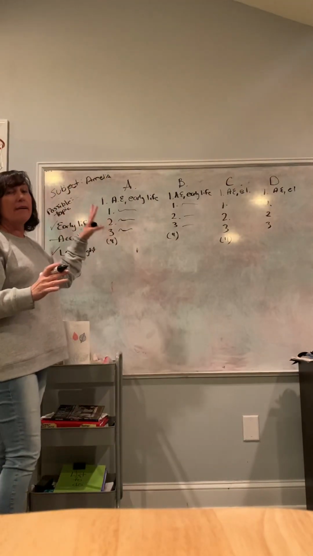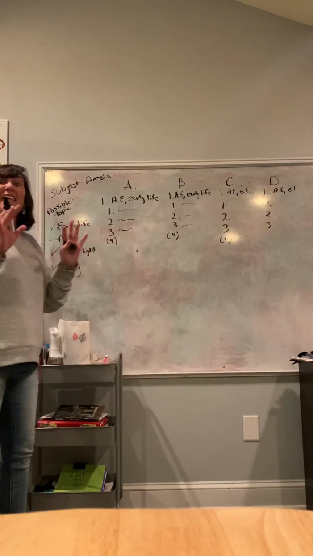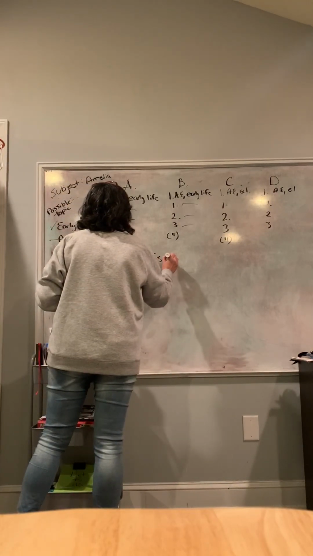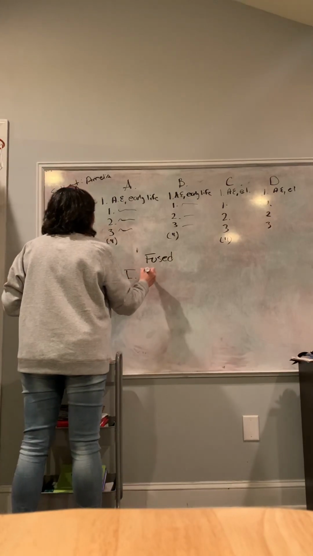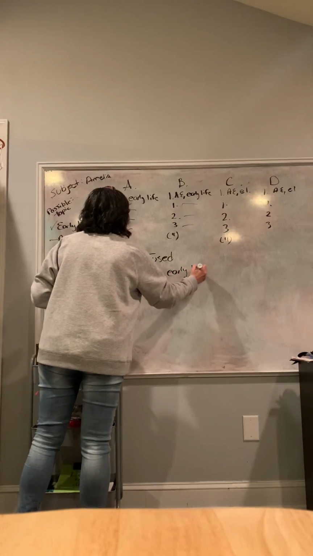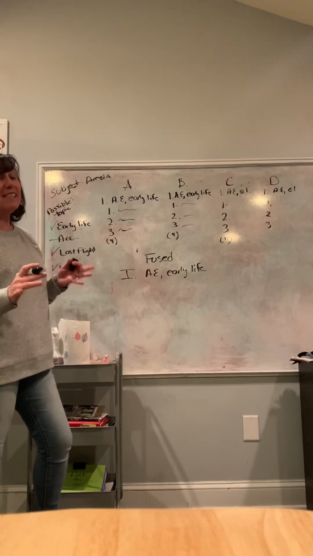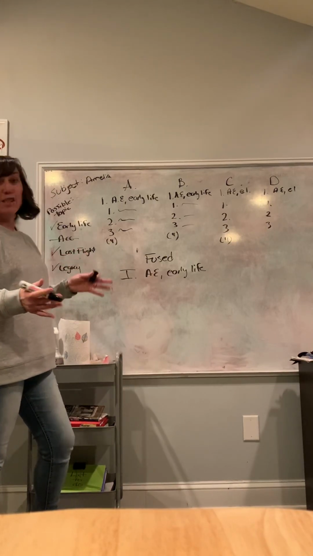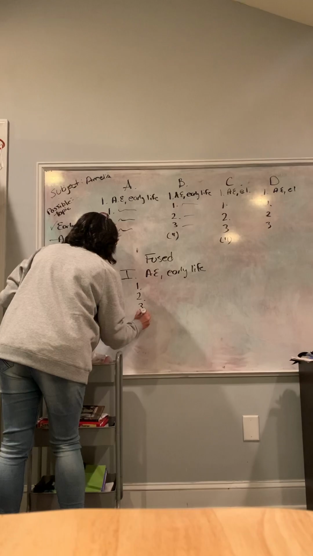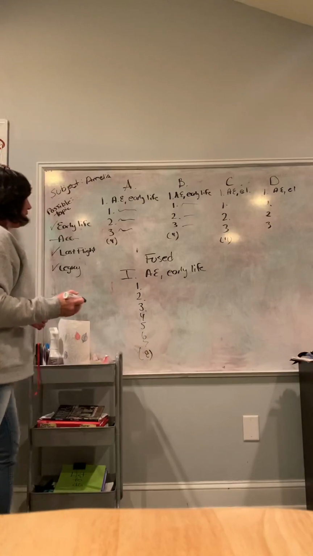Now that I've collected facts about her early life from source A, source B, source C, and source D, then I do my fused outline. So here's my fused outline. I put the Roman numeral 1, and I put Amelia Earhart, early life. And when you do a fused outline, you want to get about 7 facts because you want your paragraph to be good and meaty. And if you need 8 or 9, you can, but that's a good amount.